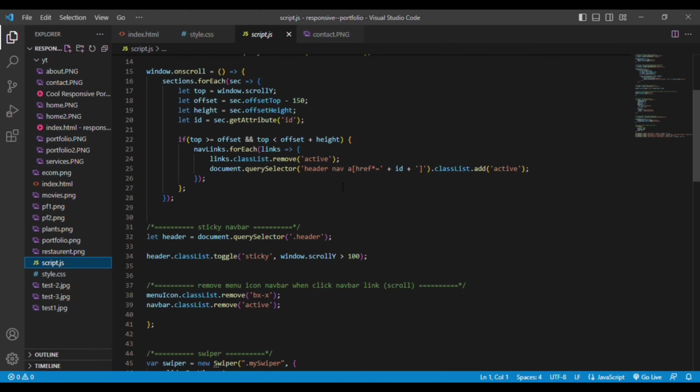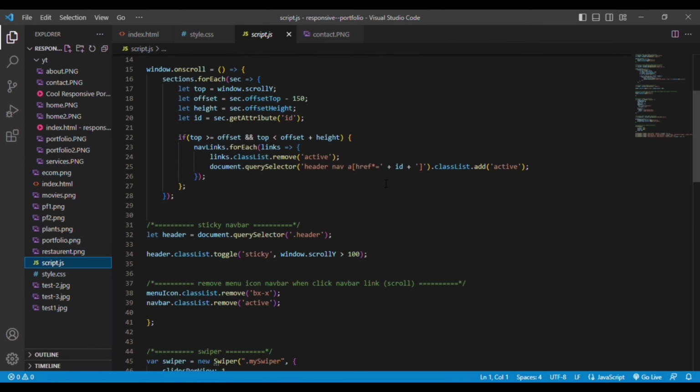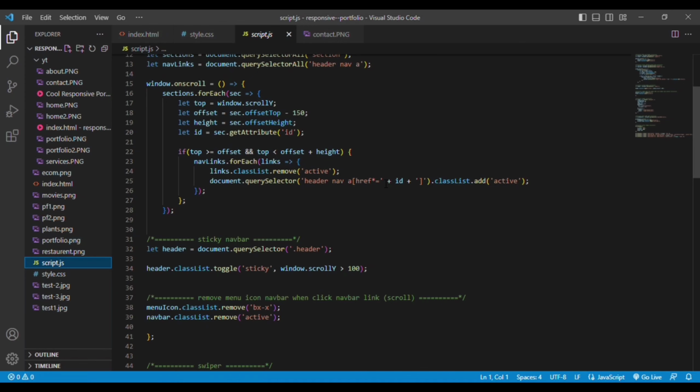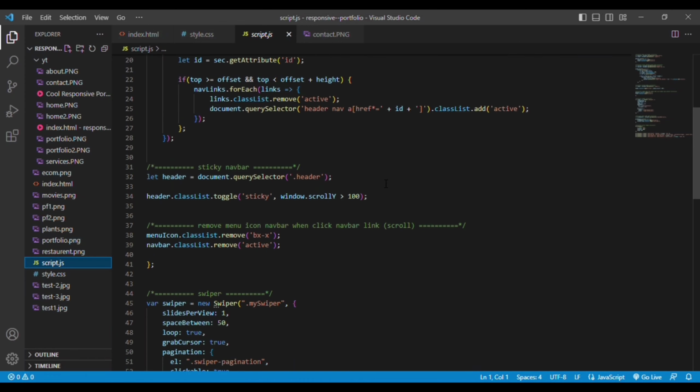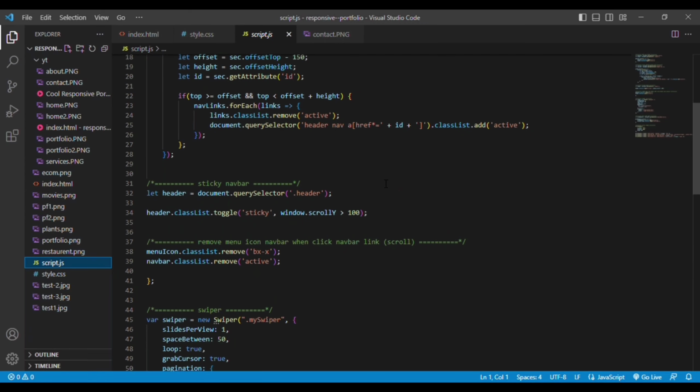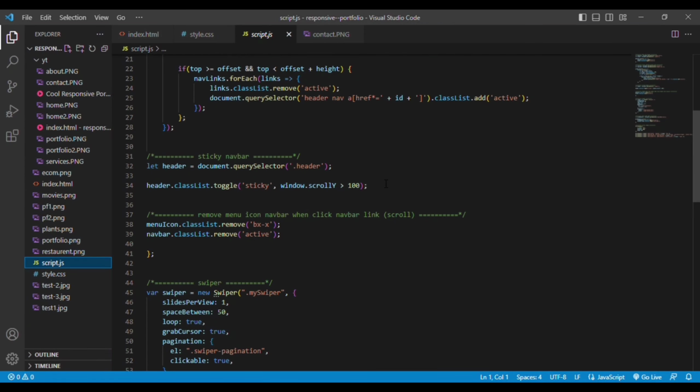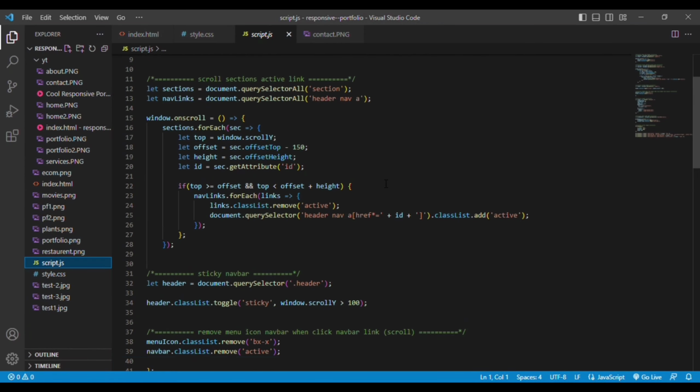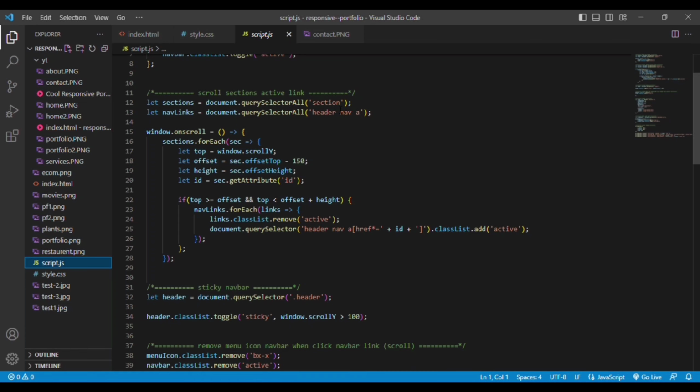Then it will add the active class, and you can see this. It's hard to explain, but when you scroll, like I'm scrolling right now, you can see the animation effects taking place. How does the JavaScript code know? It will take all the section elements. That is the reason we are mentioning section.